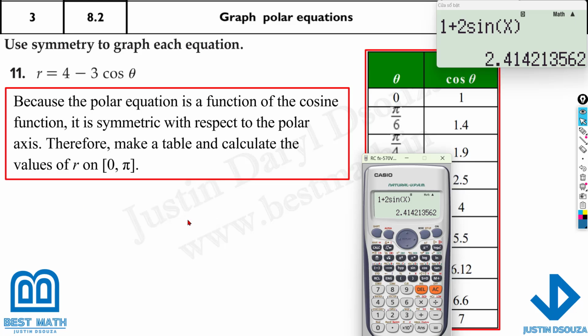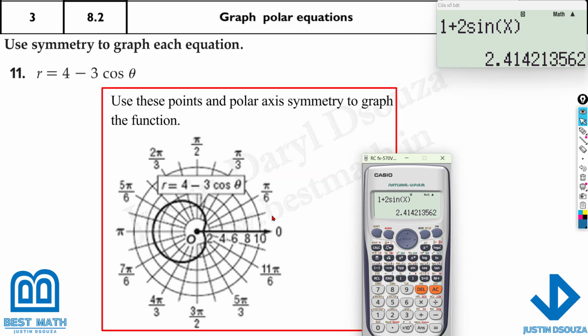All the graphs can be easily found out using a calculator. Even this one. Please do try everything by yourselves. Let's check this one out. 3 minus cosine x. And let's start with 0. Over here it's 1. See, now here at 0 is over here. This is 1.